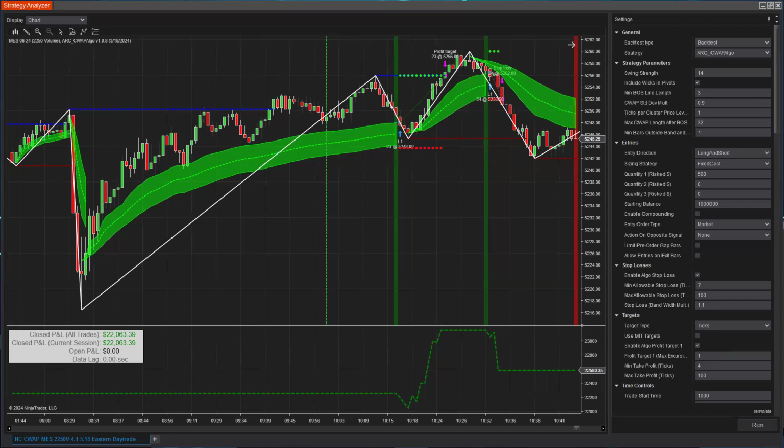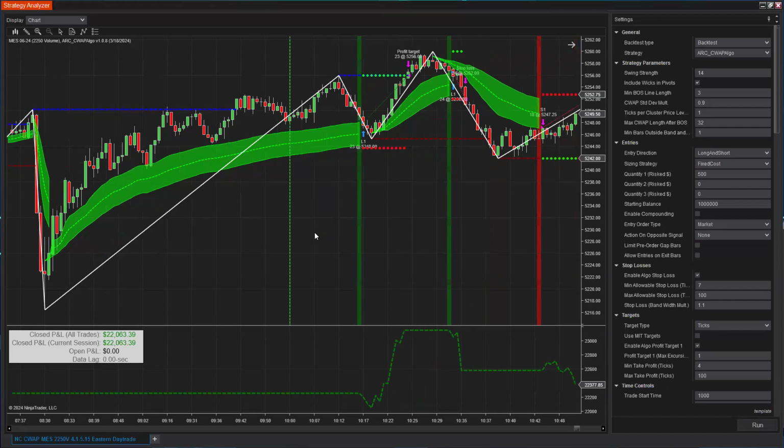You can also use risk reward. So if your entry's here and your stop's there, you could set it to 1-to-1 or 2-to-1. You could do it that way as well for targeting. Why don't you explain how you do that? You have to disable the algo target. Yep, I'll go through all that.